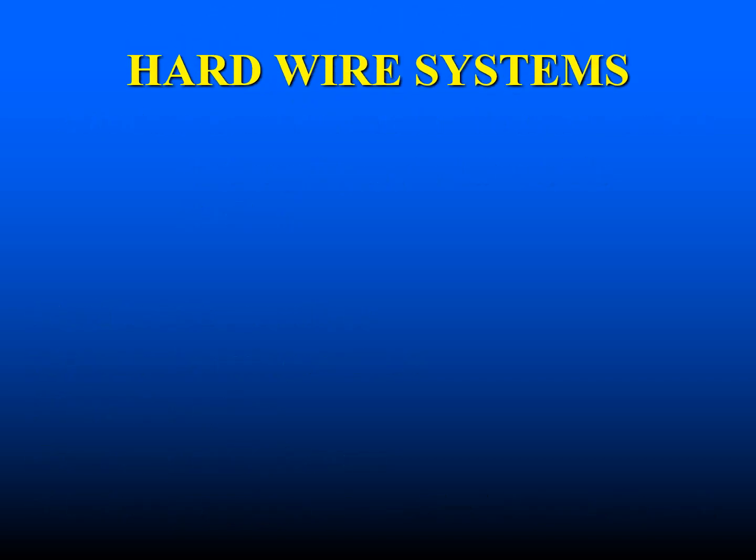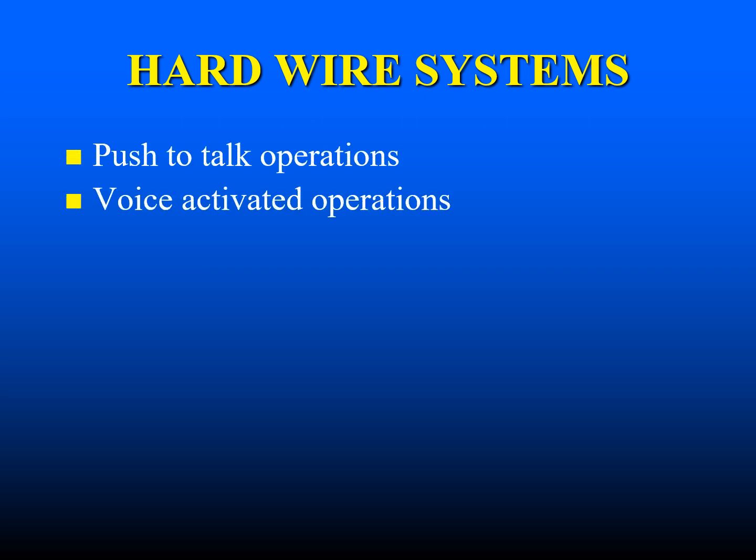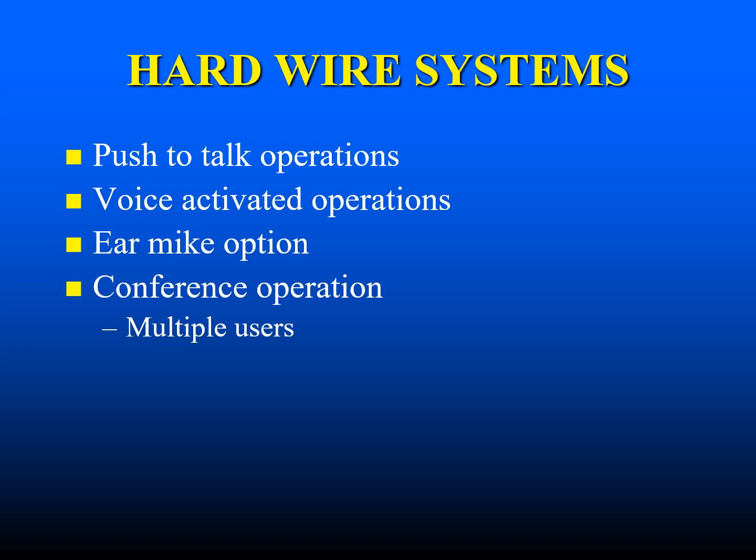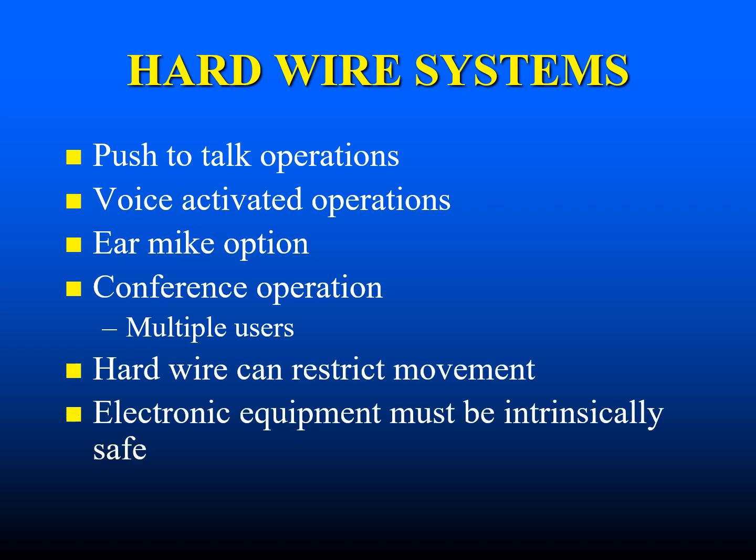Let's talk about hardwire systems. You can have push-to-talk operations. They can be voice-activated operations. You can also use an ear mic option. You can have a conference operation with multiple users using this type of communication system. The hardwire can restrict movement. The electronic equipment also must be intrinsically safe.